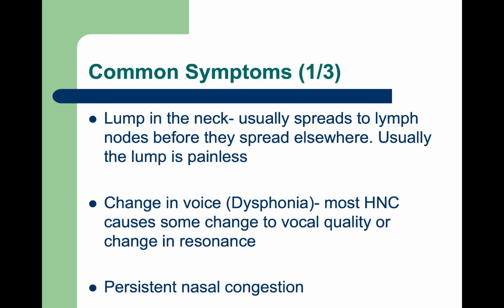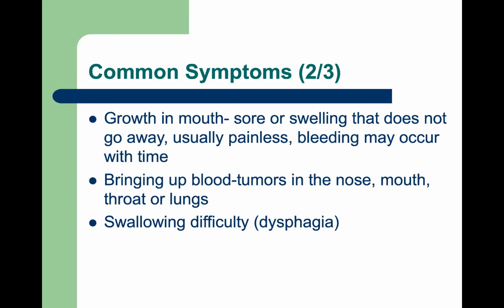Complaints of persistent nasal congestion are made at times. Any presence of a growth somewhere. So it might be a sore or swelling that does not go away. Oftentimes it's painless. There might be some bleeding that may occur in that location over time. The person might bring up blood. So if there's a tumor in the nose or the mouth, the throat or the lungs, when they blow their nose or if they're coughing, there might be blood associated with that. And of course, dysphagia can be a symptom of head and neck cancer or tumor.